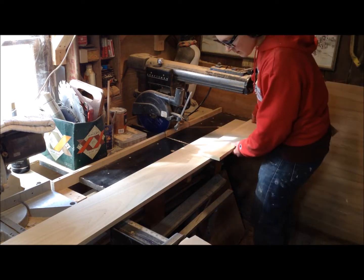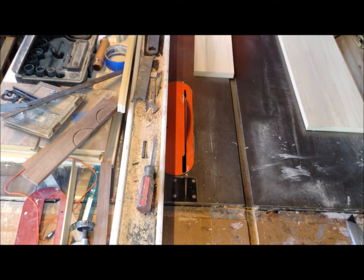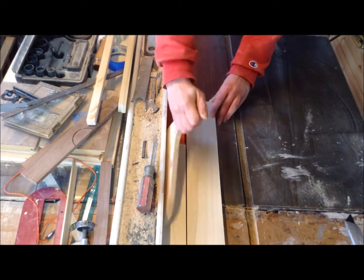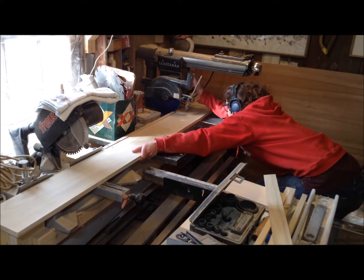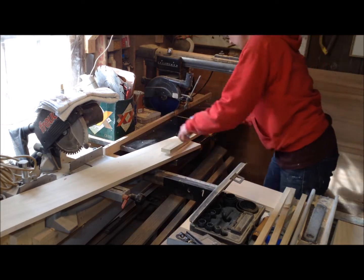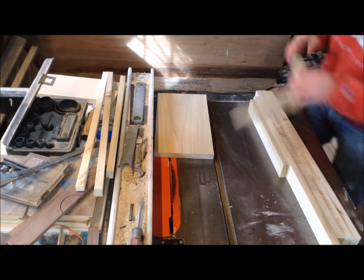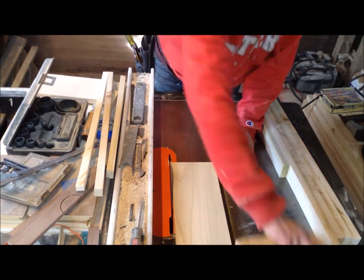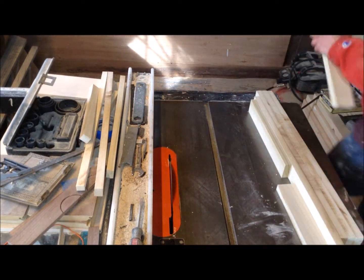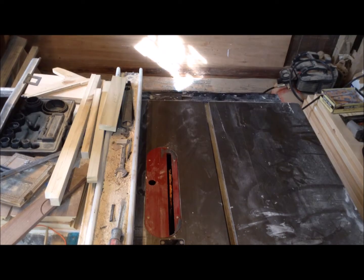Next came making the two doors, and I'm making all my pieces out of poplar. The stiles and rails are all two inches thick — I made them a little thicker than usual just because they're larger size doors. They ended up being 16 and 3/8 wide and 25 and a half tall. The stiles I just cut to 25 and a half, and then for the rails, you subtract the width of your stiles but add in the depth of the groove you're making for your panel. I subtracted that four inches but added another inch because the grooves I usually make about a half inch deep.